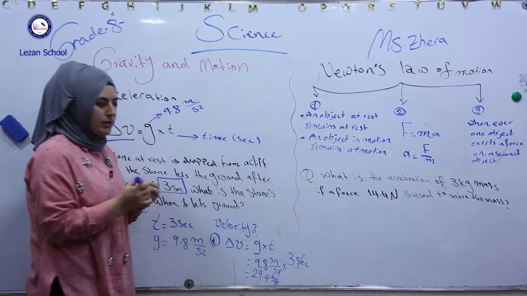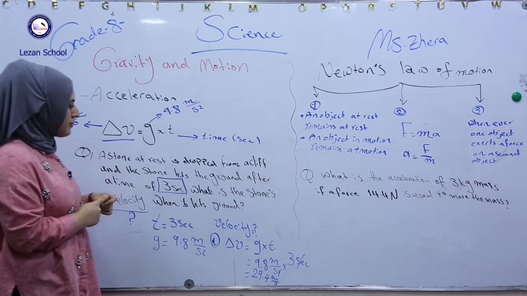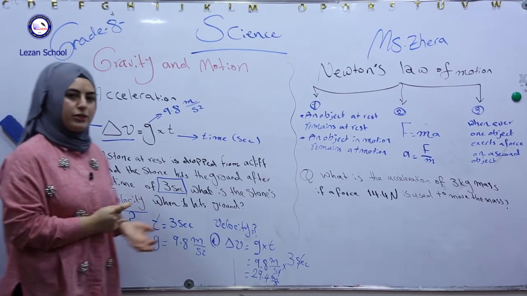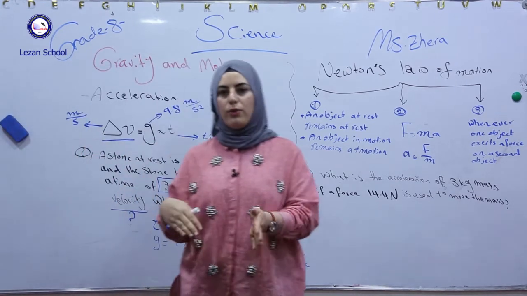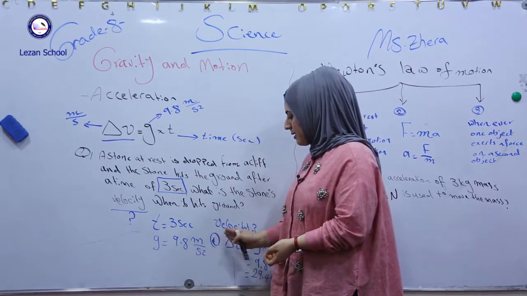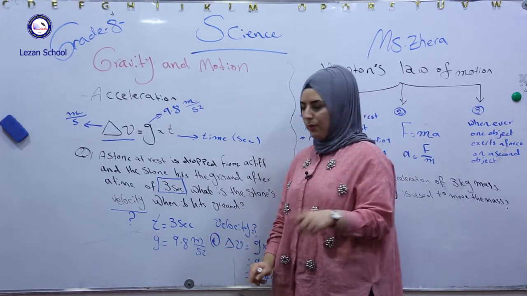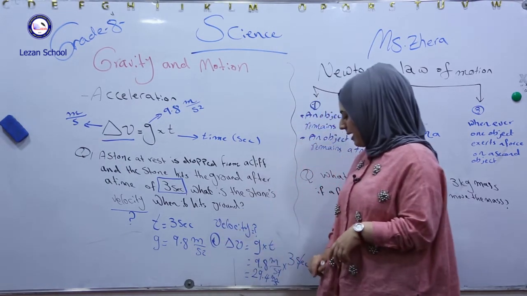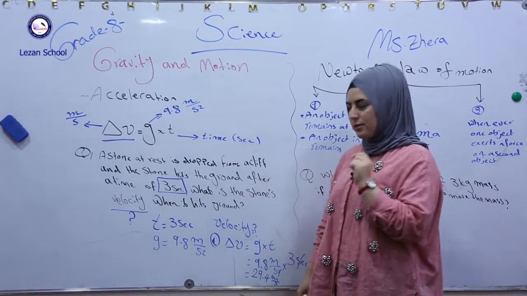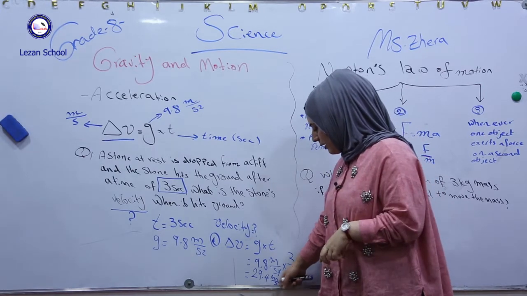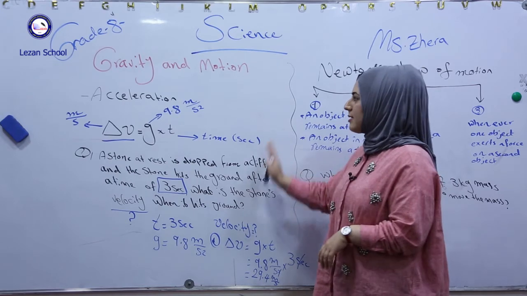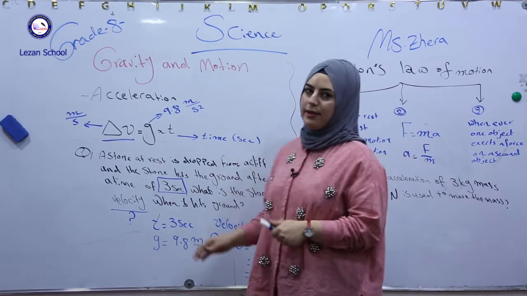The important thing in the questions in this physics part of the book is to know what we have in the question and what information is given. Please separate the knowns from the unknowns. After that, in the first step write down the rule and put the information beside the rule, then calculate. The final and very important thing is the unit. Finally, delta V is measured in meters per second. This is about gravity, motion and acceleration in general.